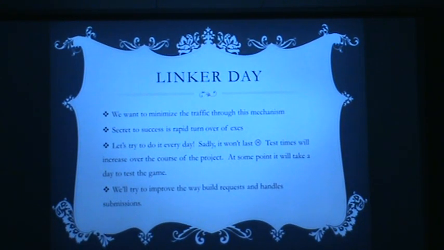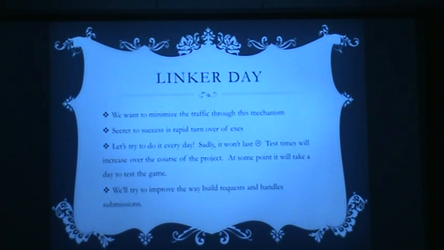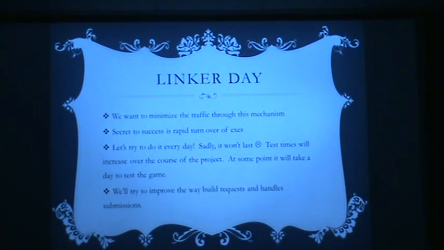Ideally, the secret of having this thing successful is that the build team is posting executables continuously as rapidly as they possibly can. Keep the head revision tested, stable, reduce the amount of delta that occurs in there, et cetera, et cetera. So, unfortunately, the test times increase over the course of the project, so keep that in mind. It'll be awesome right now, and 2 years from now, it's going to take a day for the QA to just test through the game. So we'll continue to try to work on this. We'll continue to try to improve the process.